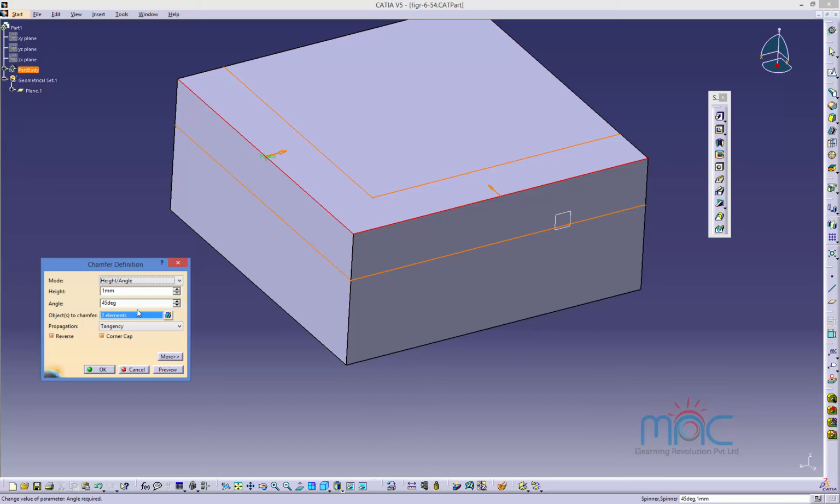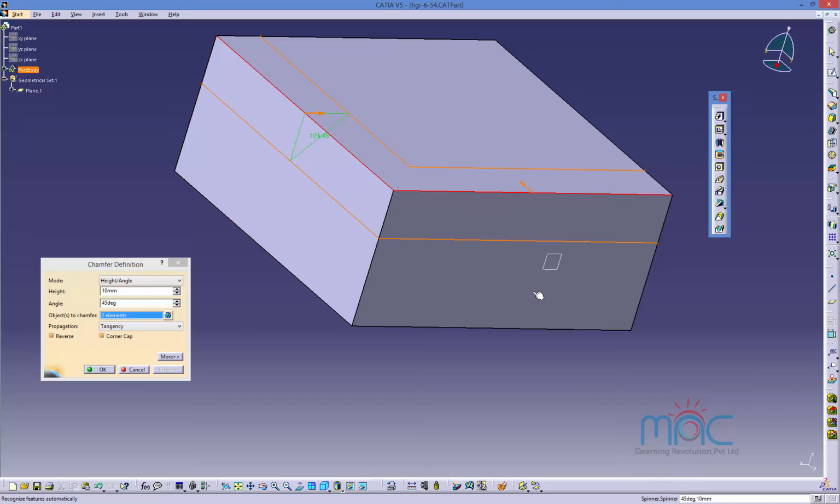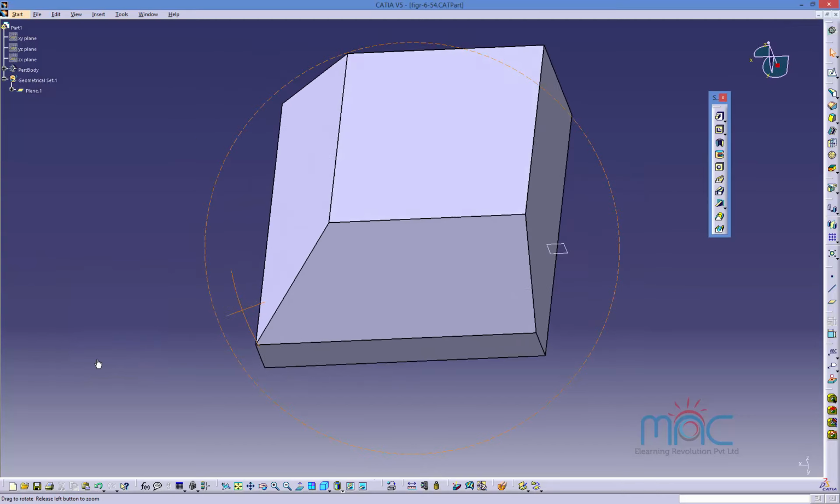So you'll drop from the vertical the distance. I will show you what height means here. So this is the height. So to this diagonal, you can drop and you can measure this height. This kind of typical parameters, if you need it for a complex application, then you can choose this one, height and angle. So whatever the height you need, let us say my height is 19. So this will be 19, and accordingly the distance and all will be set. So please understand this concept very carefully.